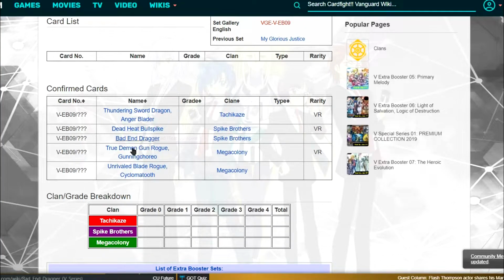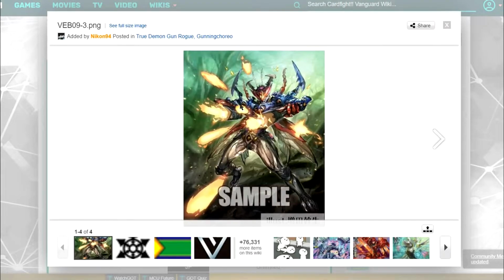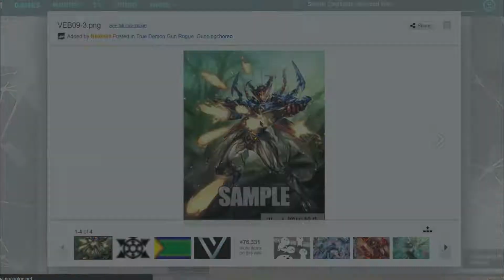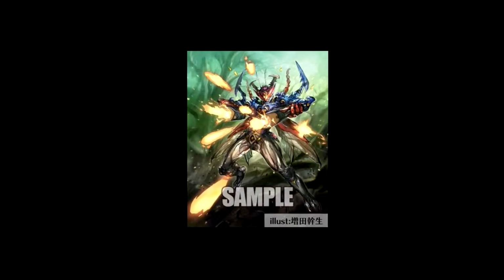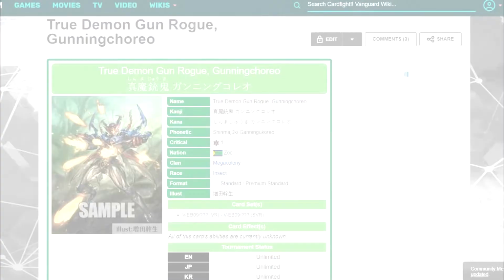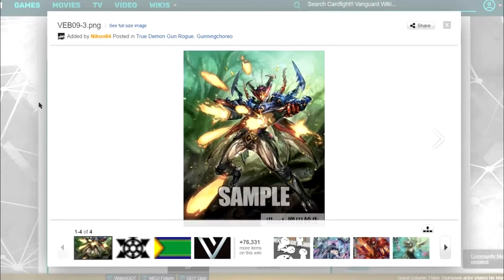Then we have the one from Maelstrom, and it is a true demon gun rogue. It's another amazing name. I really like the VRs of this set, and again, if you really want the art, then I would just download it if I were you, and get it, because you can make markers, you can make everything with this art, and this one also looks pretty badass if you ask me.